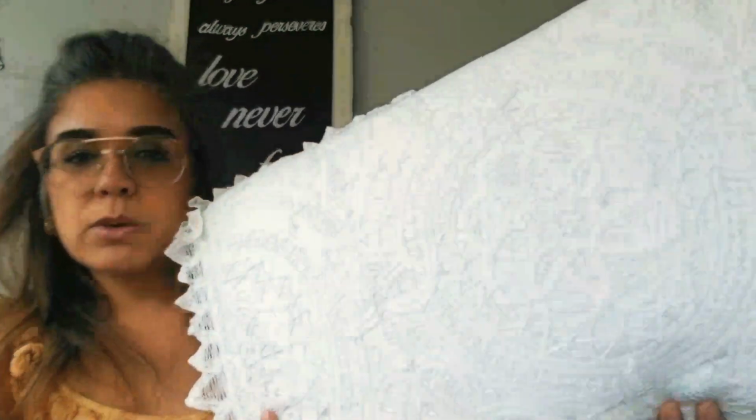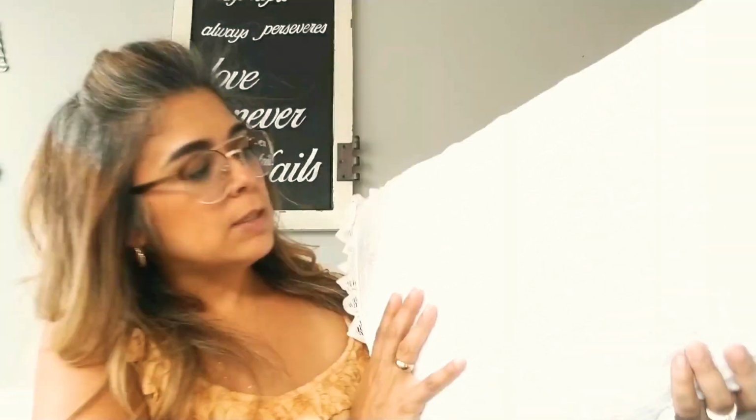Initially, she wanted $6 for this, but I was able to bring her down a little bit more, to $6. I thought these were absolutely beautiful. You can tell they were brand new and never worn or used. So I ended up grabbing it, but I absolutely love all of the details right there on that pillowcase. Super cute, adorable.